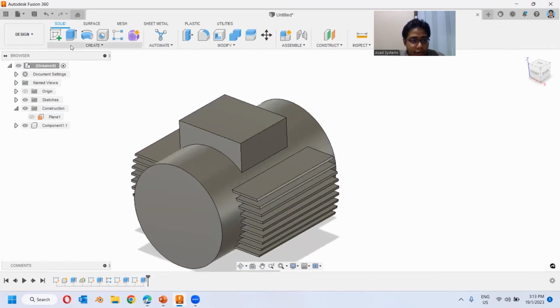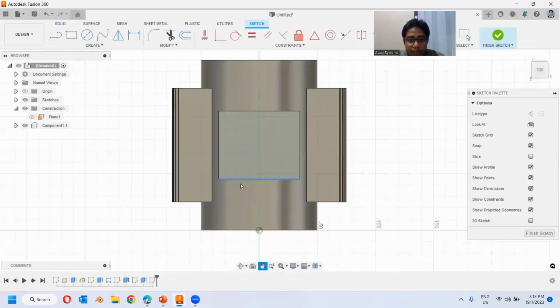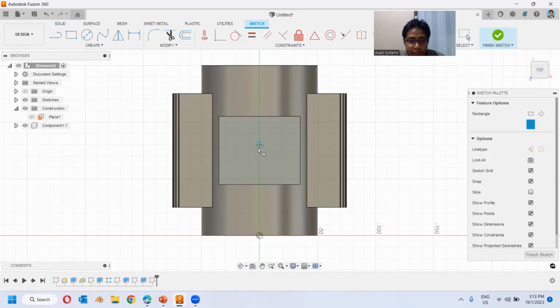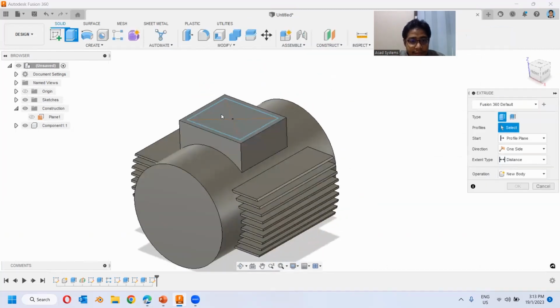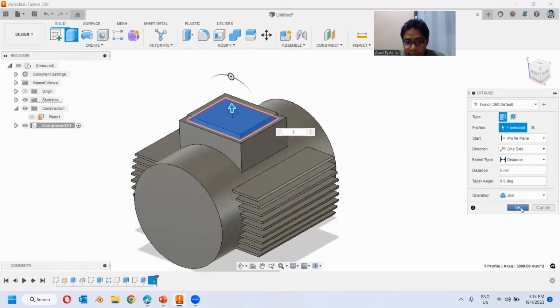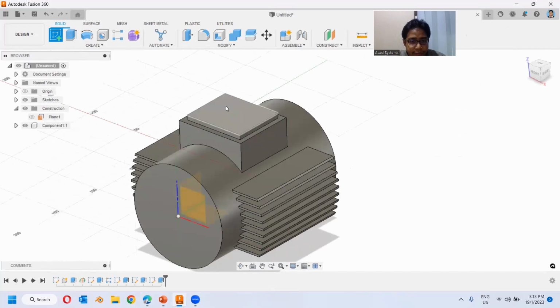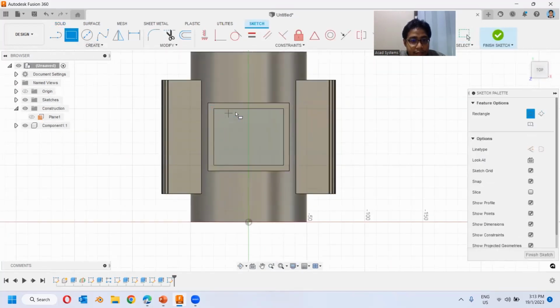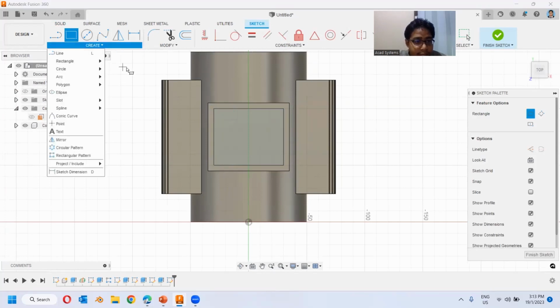So I want to add some more. Let me just draw some more at the center of this. I can select center rectangles over here, just let's say around 50 to 60, and another one at the top. So I can draw again, let's say I'm going to create center rectangles.